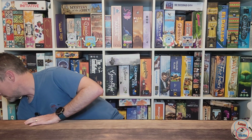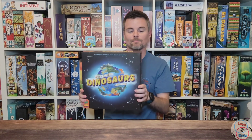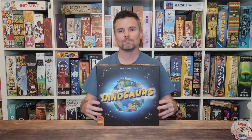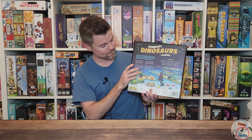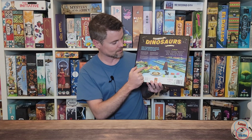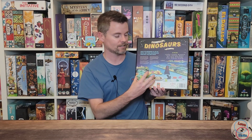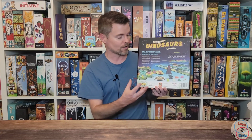Also from Pandasaurus, we got Gods Love Dinosaurs, some more dinosaurs. This is going to be a tile drafting, tile laying game in which you are building up your ecosystem, and you're going to have different animals that you're putting out on your ecosystem, and certain animals are going to be eating other animals as their food supply. And you are going to want to place them strategically on your board so that you don't starve out your animals when their food supply dries up.